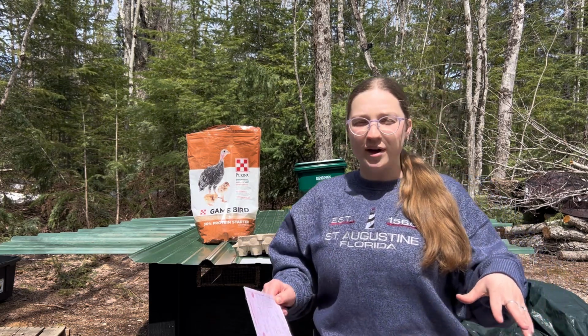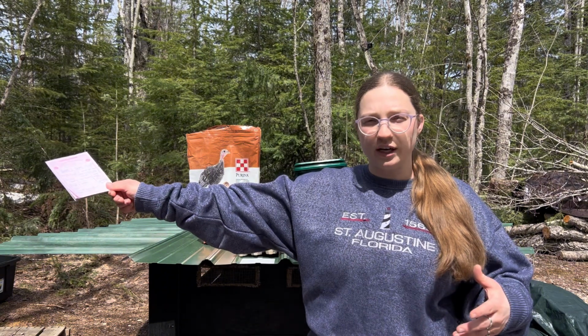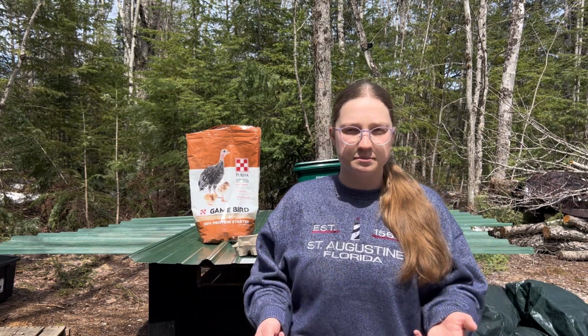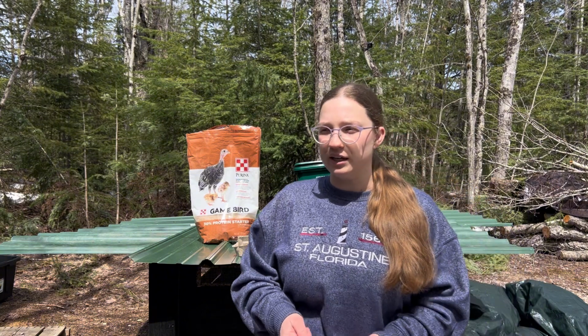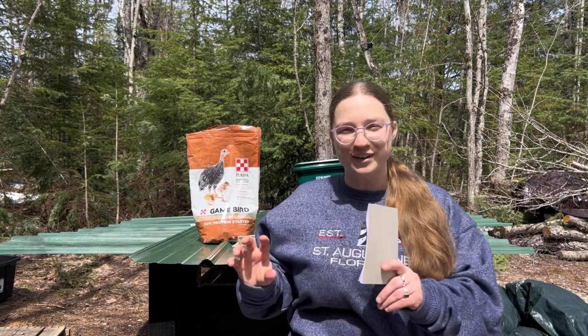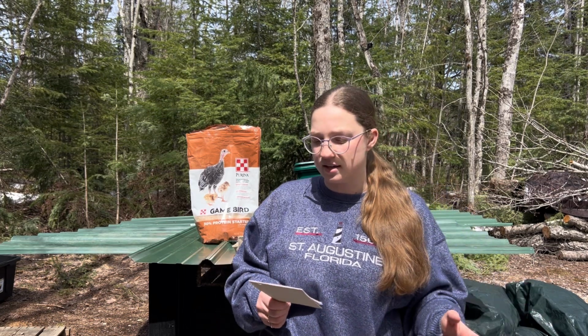General thoughts though, they are not easy. It's not something you can get and just forget about. This is the first time I've had a farm animal, or this is really a game bird, but the first thing I've raised for its meat or eggs. And you think maybe you're gonna get it and you're not gonna have to tend to it much, but there's a lot of tender love and care that goes into owning any animal. So I think that's the biggest thing. It's not easy. It requires time.